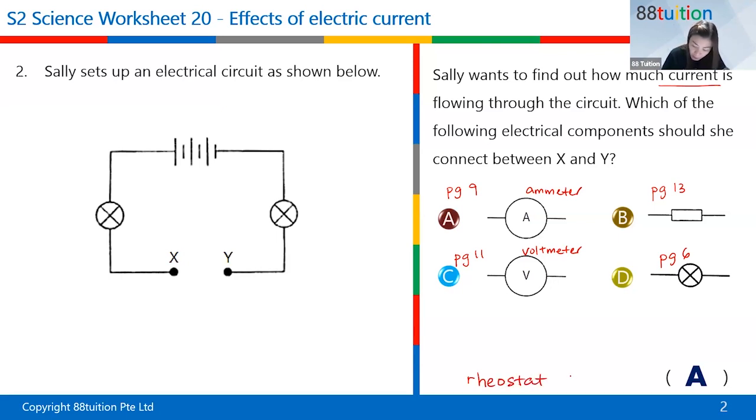Right? This is the variable resistor. And usually when you see the variable resistor, there's an arrow going across the rectangle. Okay, this is the variable resistor. We learned about this last week. Can you recall? Can you recall? Give me a thumbs up.